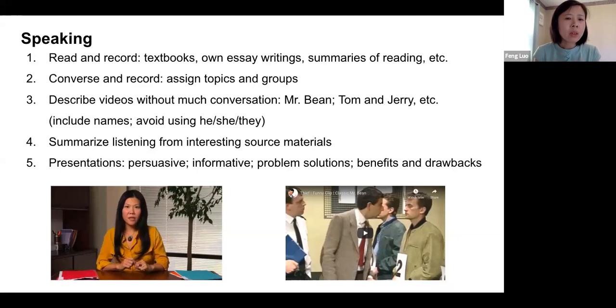So number one, if you do this converse and record, students learn how to listen. Listening for non-native speakers or foreign language speakers is very important. But I find sometimes when I teach in the classroom, a lot of students do not have the patience to listen to their peers. They barely have the patience to listen to their instructors. But if you assign students in a conversation group, they have to listen to each other so they know when they can start their talk. So practicing their listening habits is one advantage I noticed.